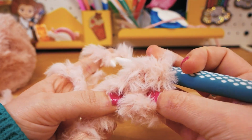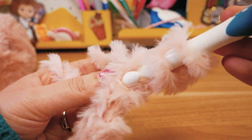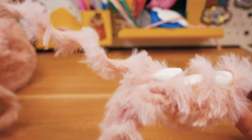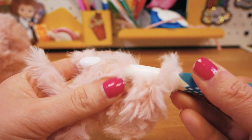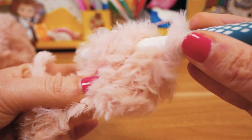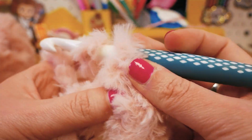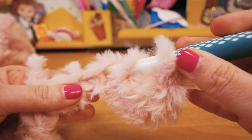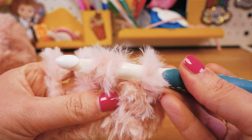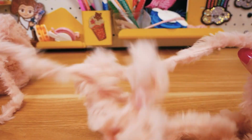spot. Well, this is actually the one I already used. And so now I'm feeling forward just to see where the next one would be, because I can't really see very well. I guess that's part of the fluffy look. Okay, so here another half double crochet. Here again, I'm feeling. All right. And here again through all.